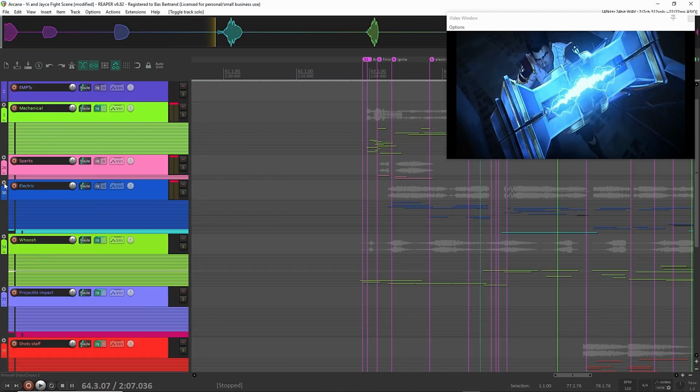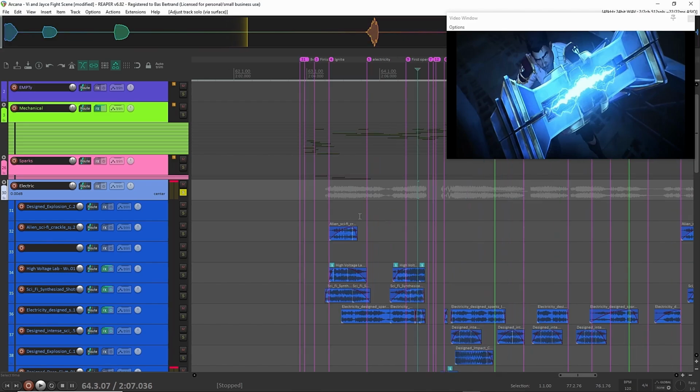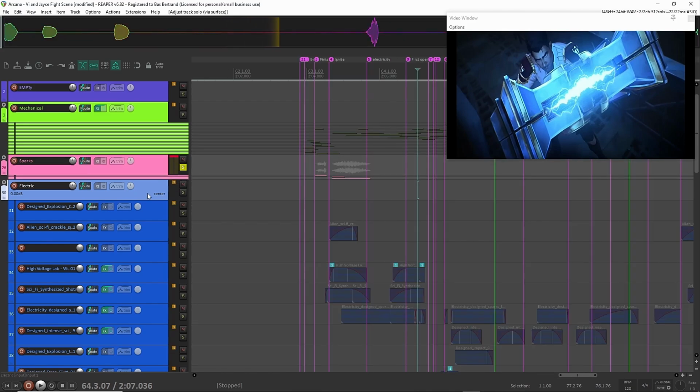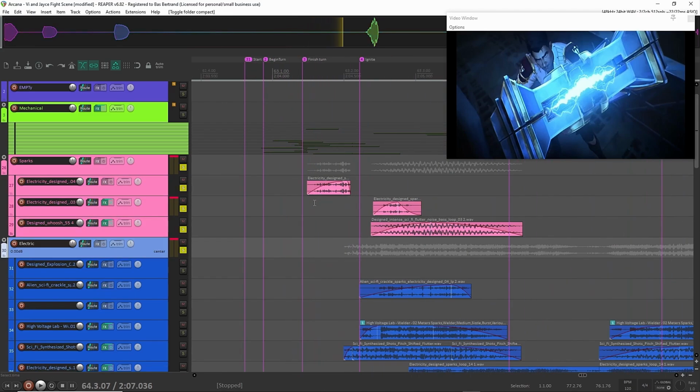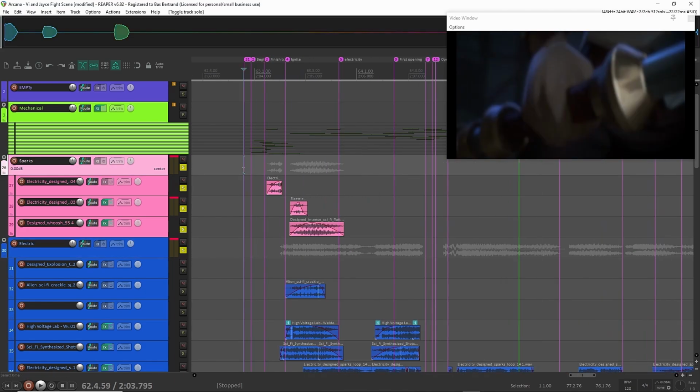Going into the electricity sound effects for this part. The electricity sound effects consist of two folders, actually. And one of the main reasons I chose this redesign is to learn a little bit more about intense electricity sound effects and to use some of the samples that I created over the last half a year or so, I really love to make electricity sound effects. So let me quickly play the whole thing, or this part of the scene, for you.